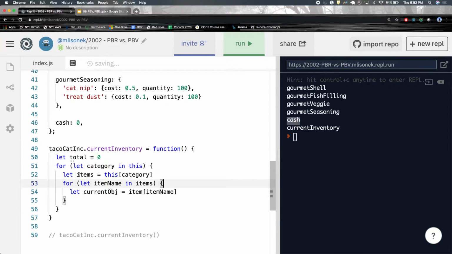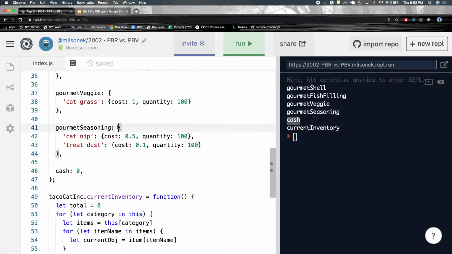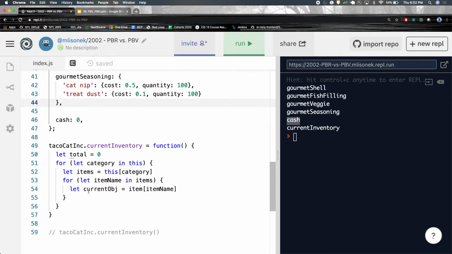So I pull out the value of this and put it inside this variable items because I know this is going to be this object, and it's called items because that's what they are, items, with an S on the end.